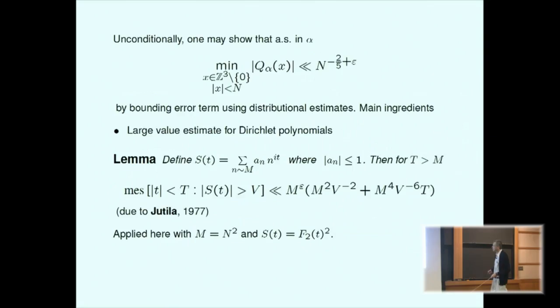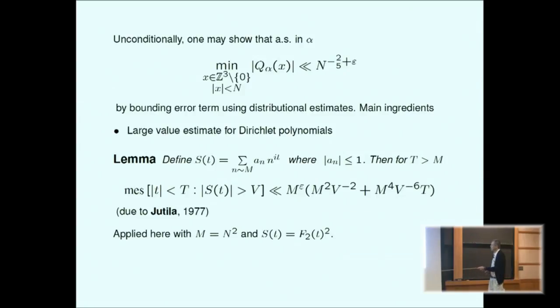So you can try to avoid Lindelöf and unconditionally get something slightly weaker, and perhaps you can slightly improve that. So what is involved there are standard techniques in number theory which people have developed around so-called large value estimates. Say, try to understand the distribution of the zeros of the zeta function or Dirichlet L function. So there's all technology there that has been developed by many people, Montgomery, Huxley, and so on. And so in particular, there is a technology to say something about the distribution of Dirichlet polynomials.